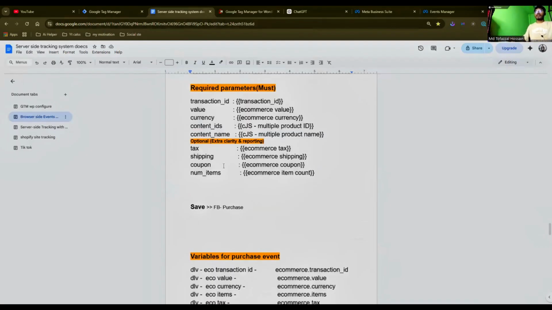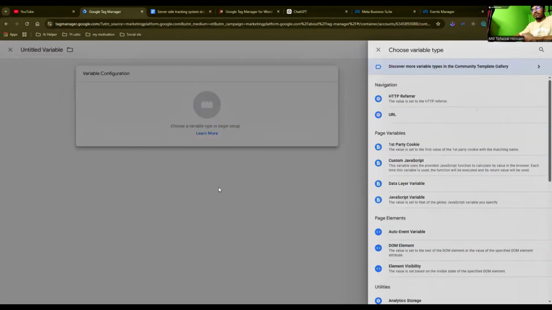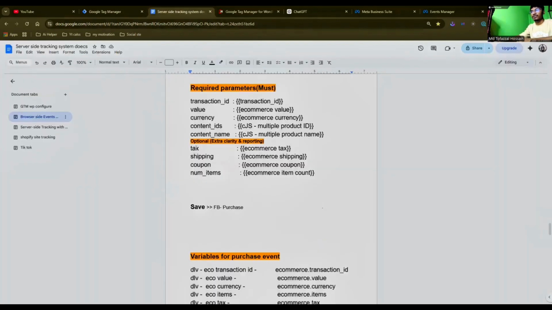It gives you some extra facilities. So if you don't, it's not that you must create this one. That's why if you don't create, no problem. So I'm going to create this one.